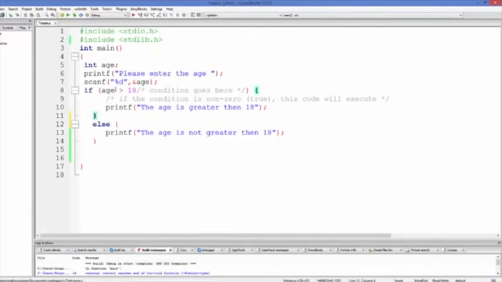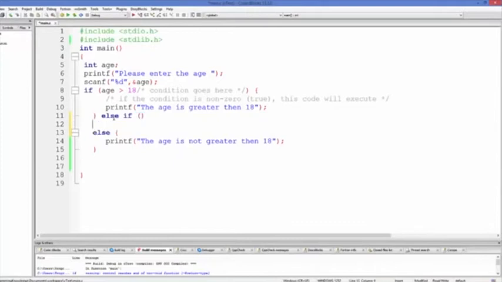For example, you want to check if the age is greater than 18, or if the age is equal to 18, then you want to print that the age is equal to 18. Otherwise you want to print that the age is not greater than or equal to 18. So you can give the else here and then if, and as the name suggests, you can check the second condition using this else if statement.